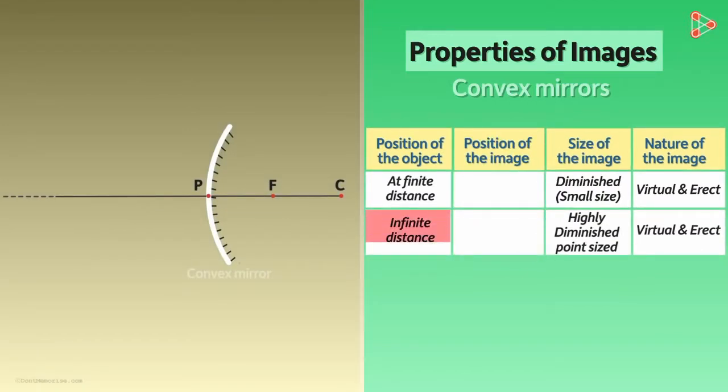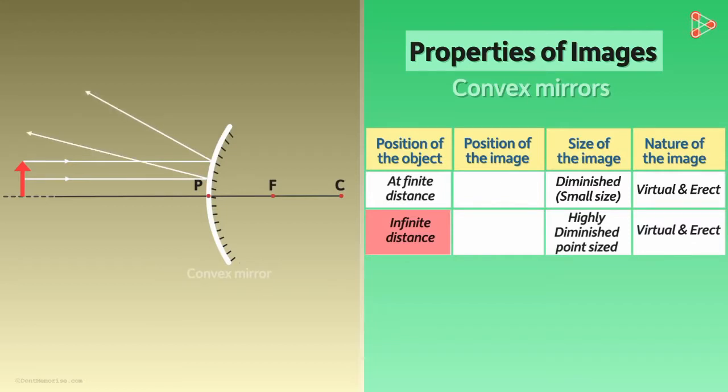Let's try to draw a ray diagram for this case first. This is when the object is at infinity. Our object will be the usual arrow, and suppose it's at infinity. Now if you remember, I told you that the rays of light coming from the object at infinity are considered to be parallel to each other. And we know that two rays are sufficient to draw a ray diagram, so we will take any two parallel rays striking the mirror. These rays will be reflected in such a way that laws of reflection are obeyed. We notice that the rays are diverging after reflection, and when we extend these rays backwards, they meet at a single point, which is the principal focus in this case.